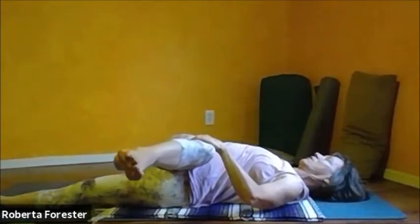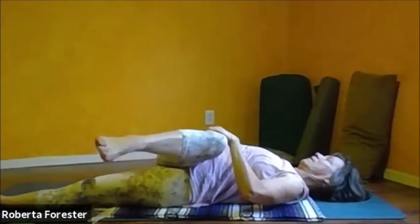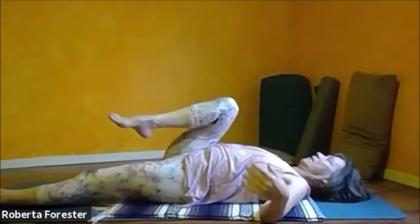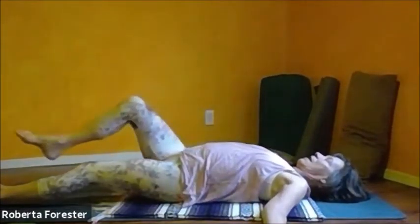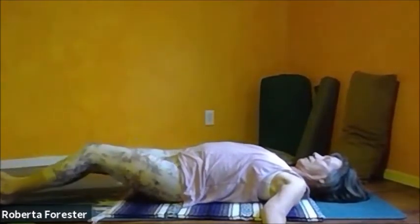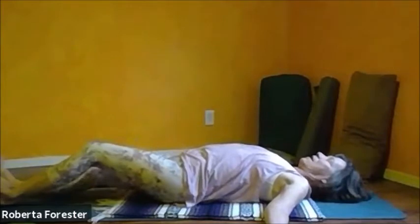And just transition. Let the knee come back to the chest. Lower the right leg. And we'll do that stretch on the other side.